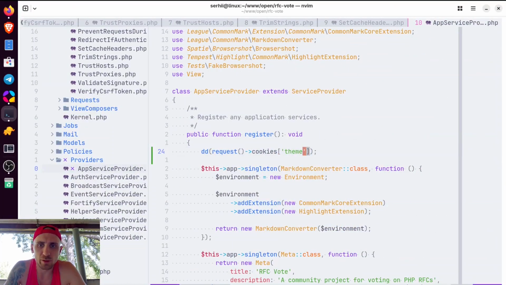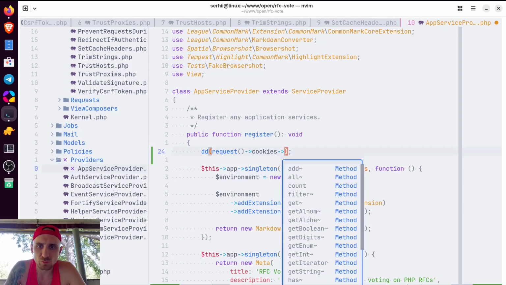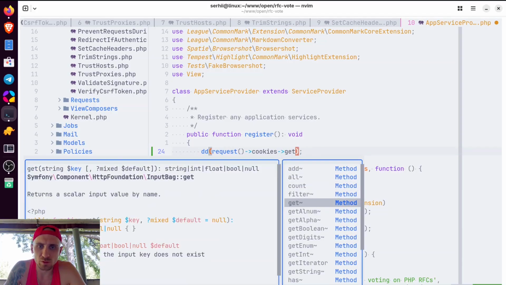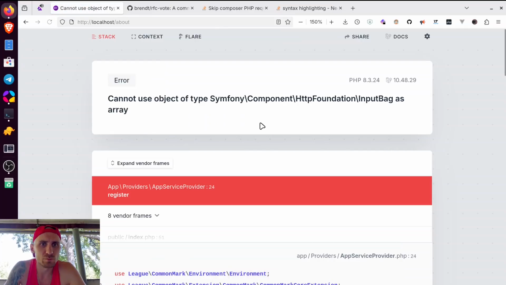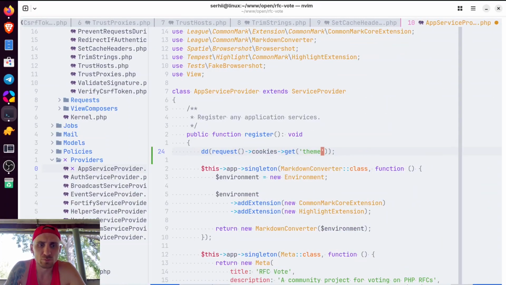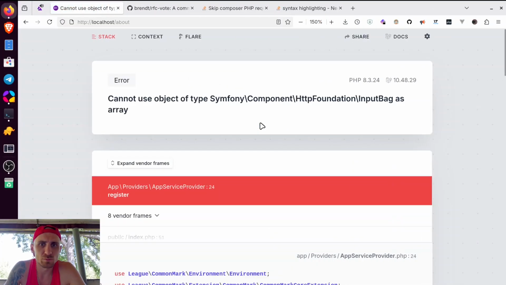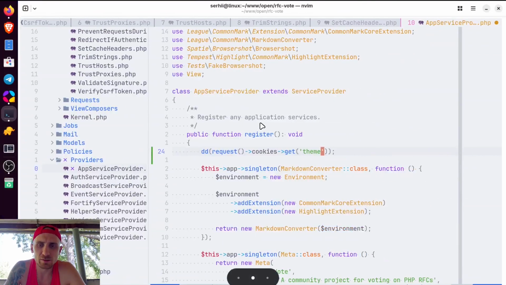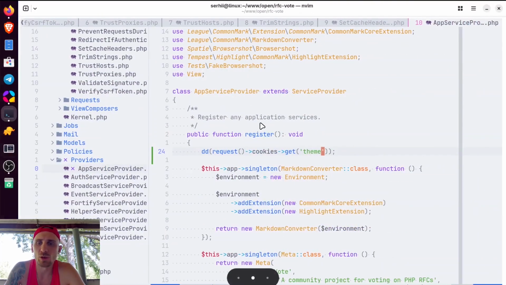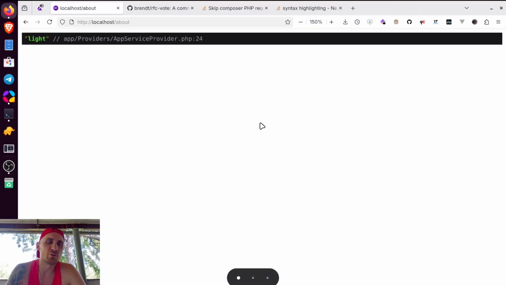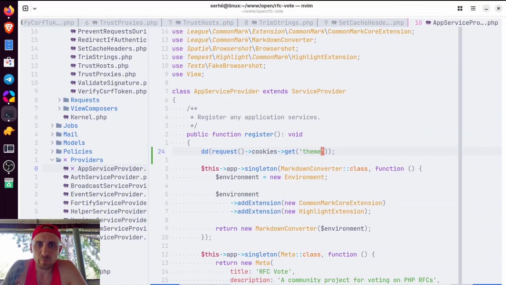Okay, input bag. I don't know what it means. Get theme. Cannot use object of type input bag as an array. I'm not using it as an array. Okay, so I didn't save the file. Okay.